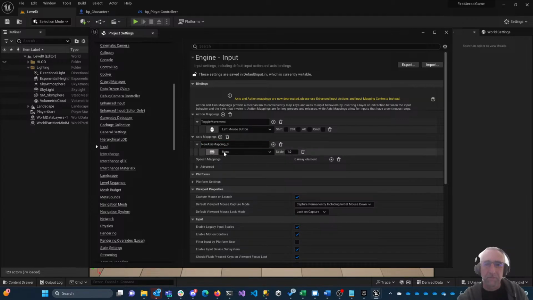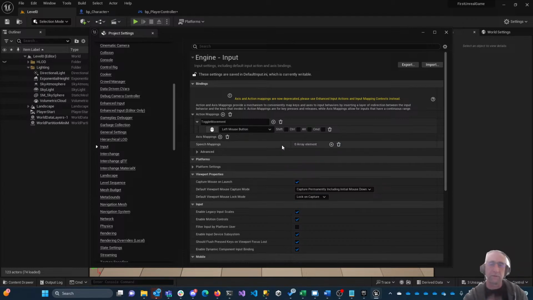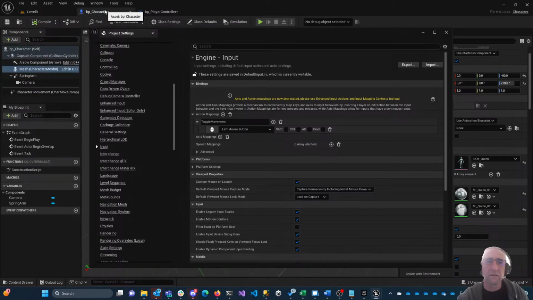Not quite sure. That must be, if you're using a thumbstick or even, I suppose, mouse move, that gives you a floating point result. This will give you a Boolean result. So let's just save that.